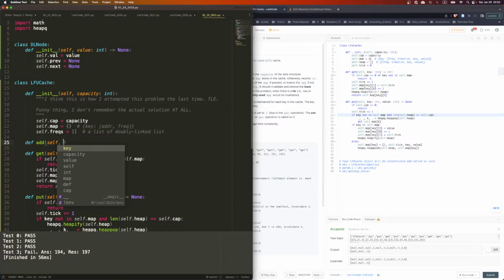We have a linked list, a doubly linked list. We need to know your head and your tail, right? That's the two things we need to know, head and tail. And the frequency, we'll start from 1.